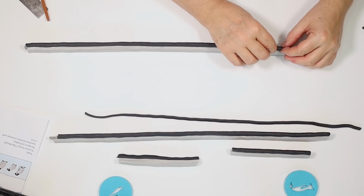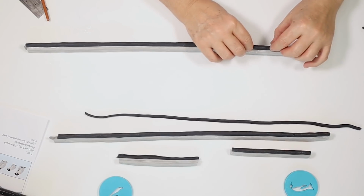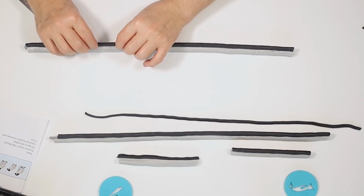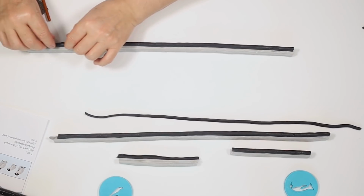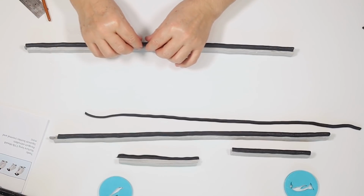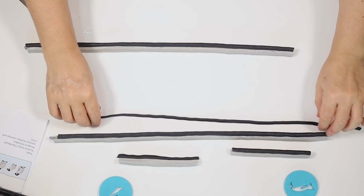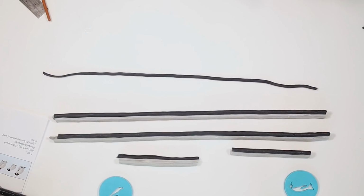Okay, so there's 2. I've got a 3rd penguin that I've got over on the side there. I'll do that off camera because I'm sure you don't need to watch the same process again. That's got these 2 that are the same shape, and then I've got a 3rd one that's slightly different, just so they don't all look like little clones of each other. Okay, so again, there we are, and this is the head of the 3rd one, and I'll go and finish that one off camera.